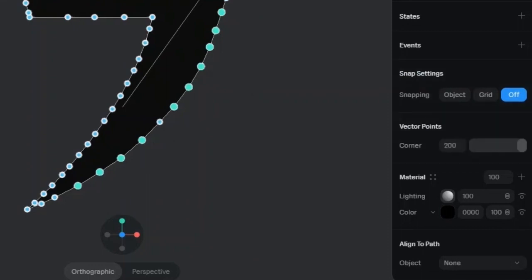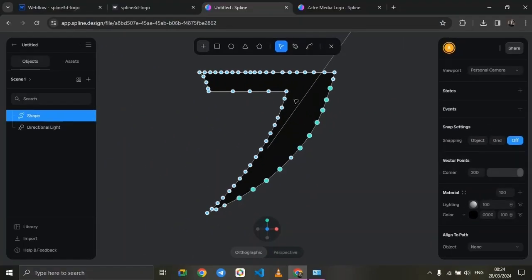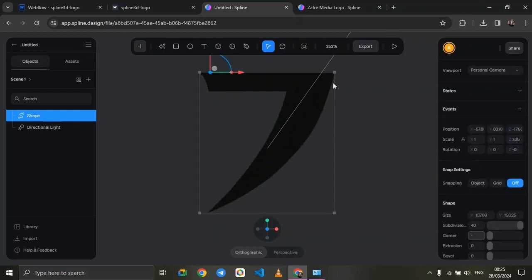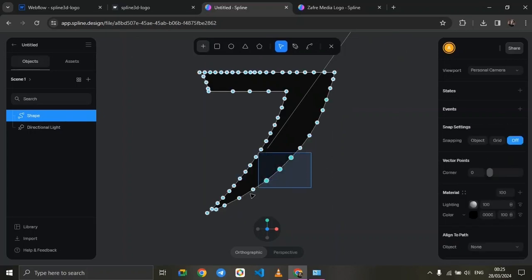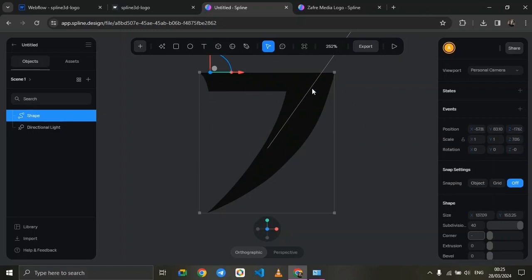So here we can use the corner property to make some of our rough edges look a lot rounder and nicer. And this is only needed if you need those round edges. If you want them to be sharp, then don't do this part. You can just skip it. So we're making some of our edges much rounder by changing the corner property to 200, for example. We can keep this going until our logo looks as we want it to. Okay, now it's looking pretty good.